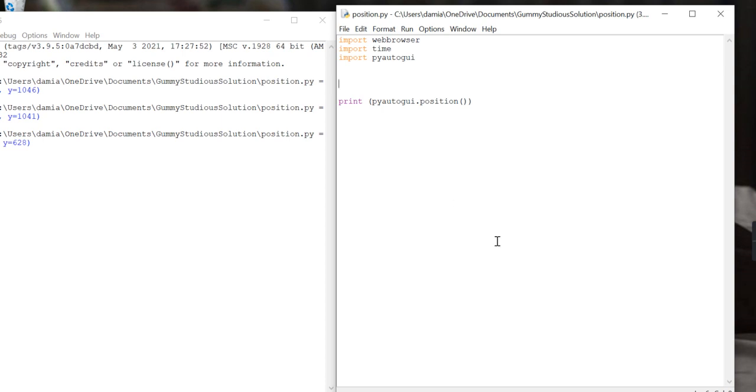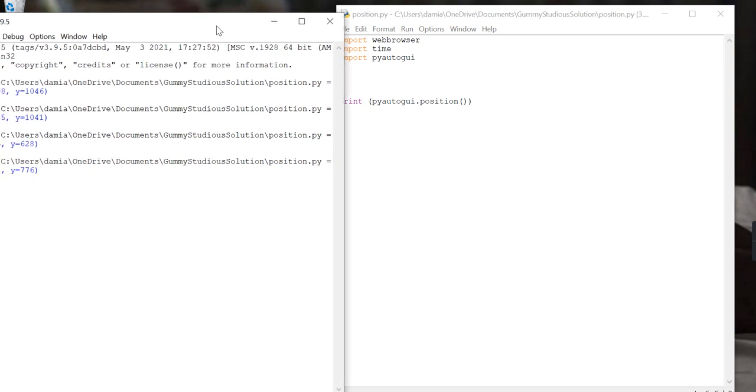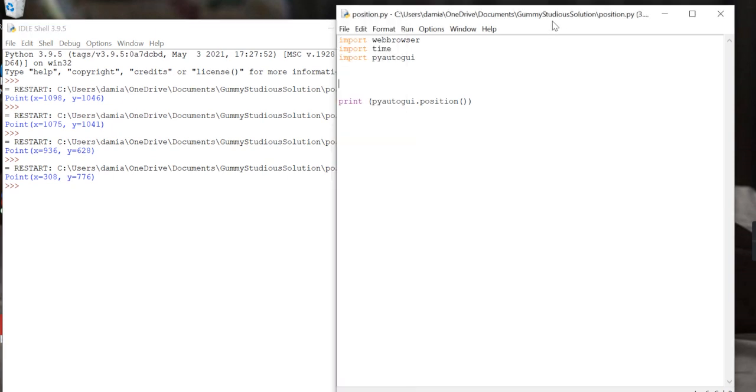The problem I found is trying to get the pointer to the coordinates you want quick enough, because the program runs instantly. So if I'm trying to get a position, let's say I'm trying to watch down there. So if I bring that in, because I think it's recording, let me show you that again, because I think the recorder was outside the screen.